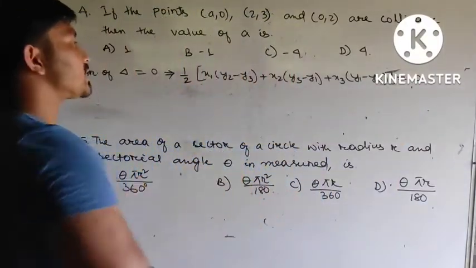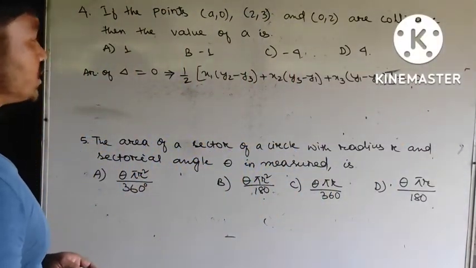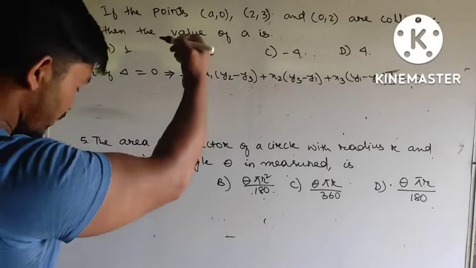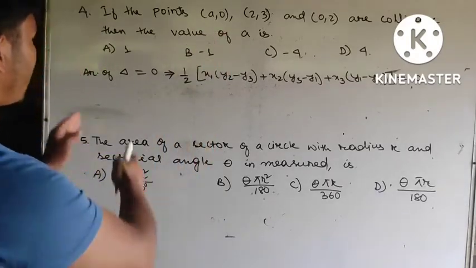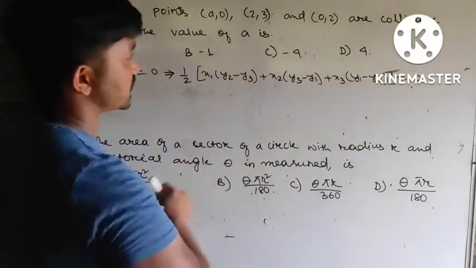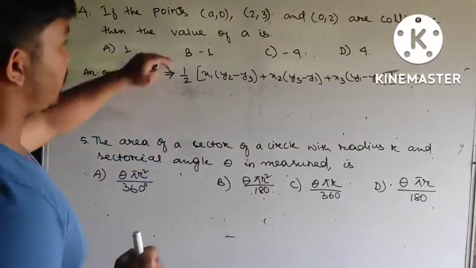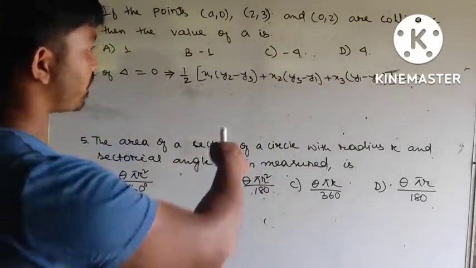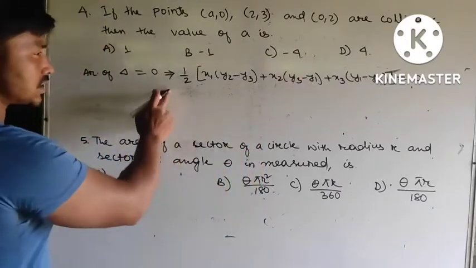If it was asked to solve without choosing the correct answer, then we have to write that the given points are collinear. We have to start like that. But here the question is asked as choose the correct one, so I am starting directly. After this, let me follow here.